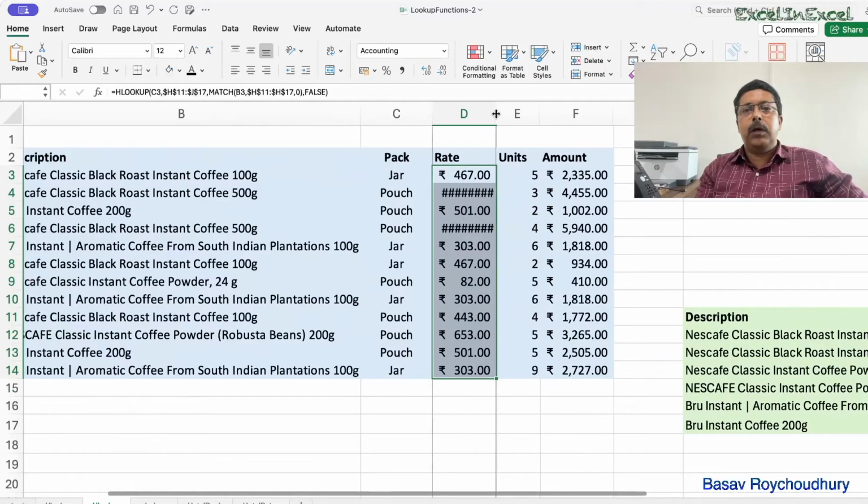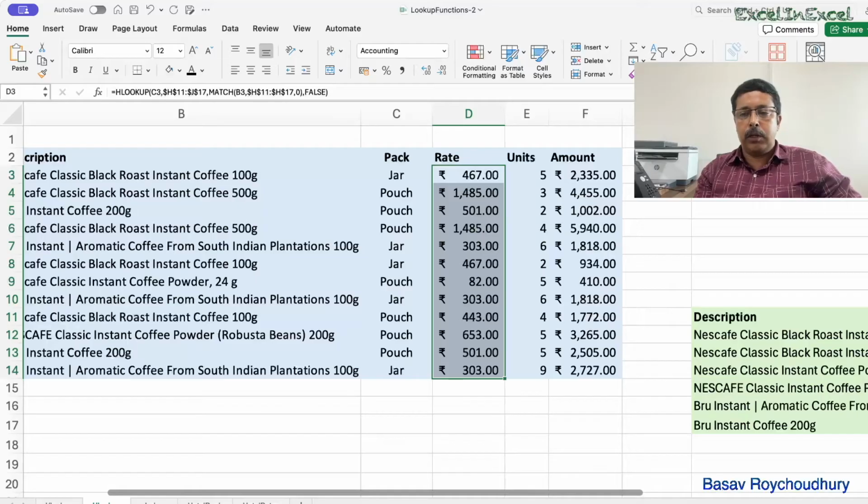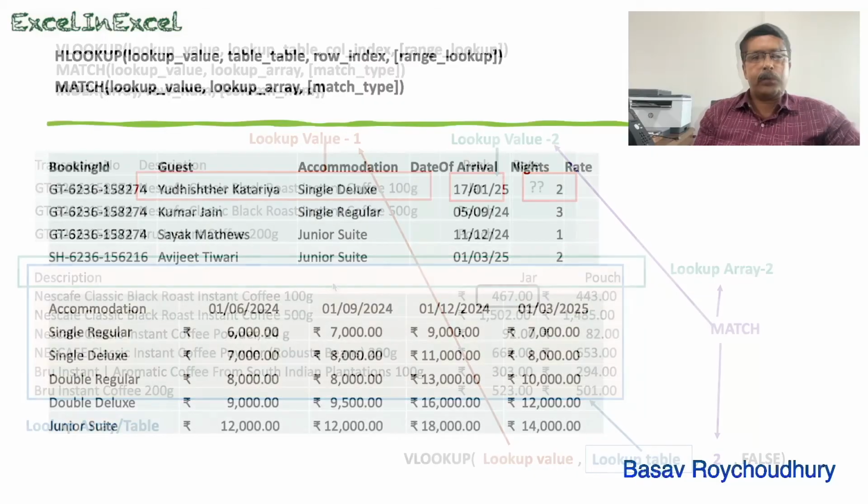Right? So when we are looking at two lookup values, if there is a situation where we would need to use two lookup values, in that case we can use match with an index. In that case, of course, we will use two match and an index, or we can use a VLOOKUP and a match, or we can use an HLOOKUP and a match and get our job done. Let's look at another challenge currently.